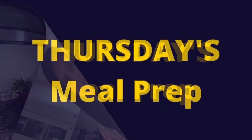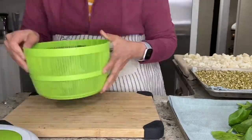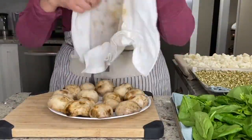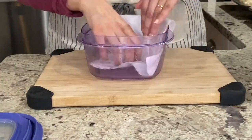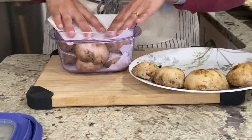Let's get started. Like I mentioned in my intro, I prepped a bunch of veggies yesterday. Started with spinach, picked spinach leaves, rinsed them in lemon juice water, drained and spin dried and then air dried them and then stored them in a paper lined food safe plastic container. Next in line were mushrooms. I removed their stems, wiped them with a damp towel and stored them in a paper lined food safe container.